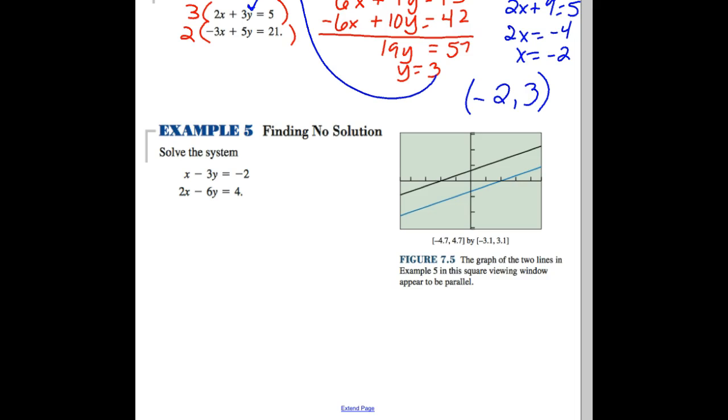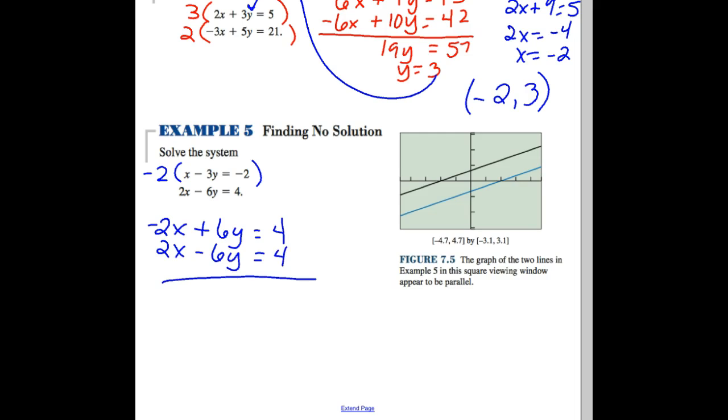So, assuming we didn't know that, I want you to look algebraically at what would happen as you're solving it that leads you to that no solution answer. So, using elimination again, let's say we're going to eliminate the x's. What would we multiply this top equation by? Right. So multiplying a -2 in there gives us -2x plus 6y equaling 4. I'm going to bring down my second equation.